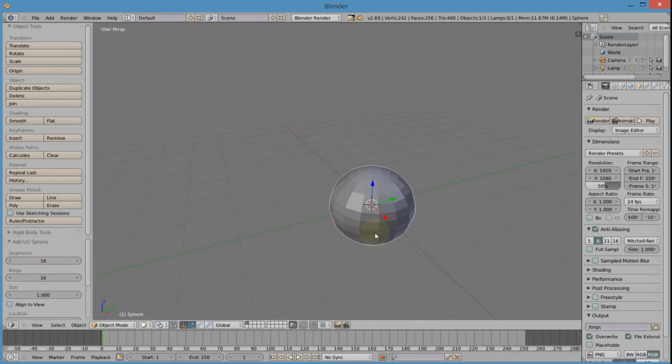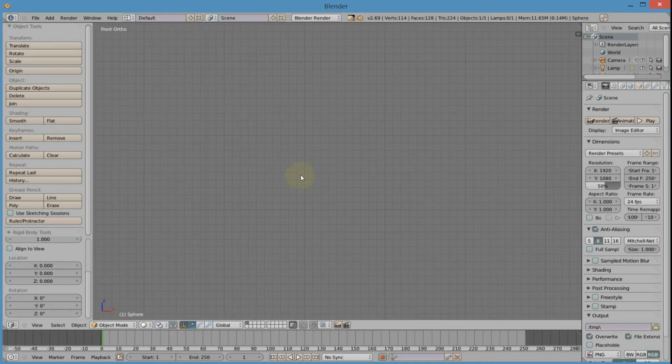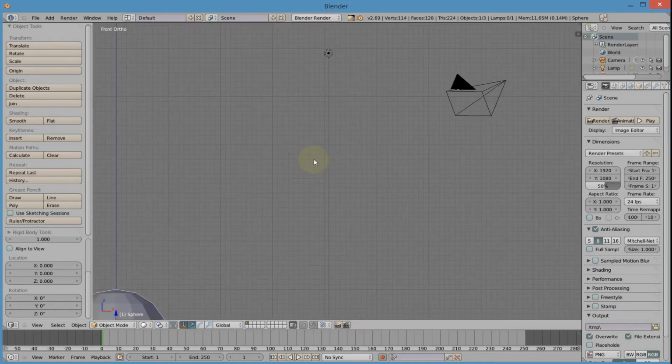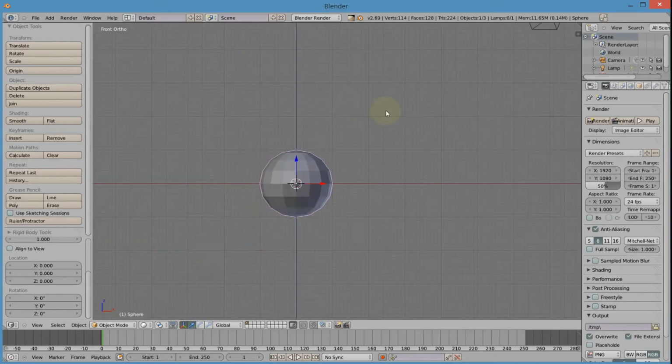And for this particular object, we can also change the rings. So let's say I just want 8 rings, and you can also choose the size, and you can also choose the location. So let's say this will be an eye. I'm trying to create an eye for a character. So let's press 1 to bring the frontal view. Let me zoom out because it's completely outside the scene.